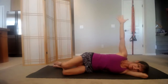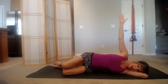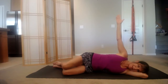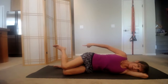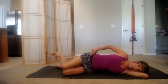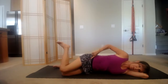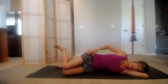2 more of these. Stretch that arm out, keep the ribs lifted off the ground. Now, you've got 1 more, and then we're going to reverse it. We're going to work on internal rotation. Hips still stacked, and we're bringing the foot up. Now, this is internal rotation here as opposed to what we just got done doing. The biggest problem people have is that they roll their hips forward when they're doing this exercise, or they drop the ribs. So ribs up, and you're turning the bone in.